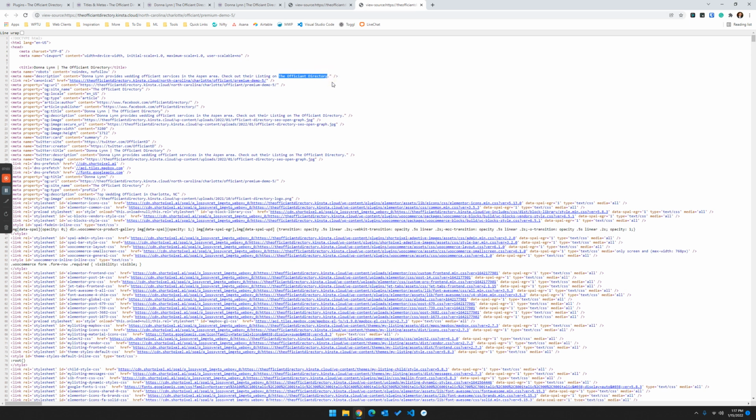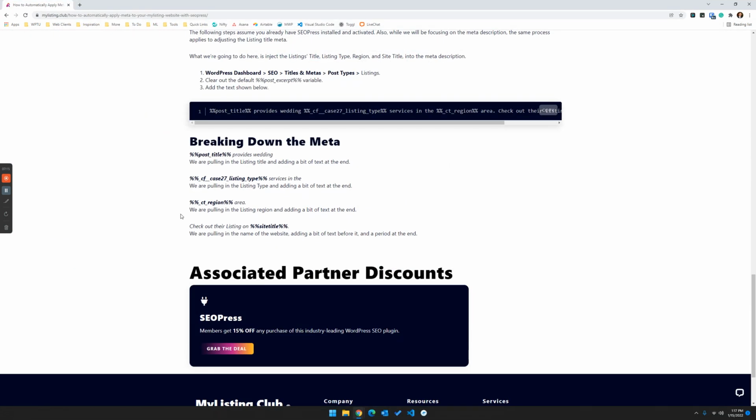Now that you have this in place and you see how it works, you can customize this to be however you want it to be. And the key here, I'm going to pull my guide back over here, the key here is the variables. The way that it works with SEOPress is it's got this underscore, percentage, underscore, and then the variable is how SEOPress breaks it down.